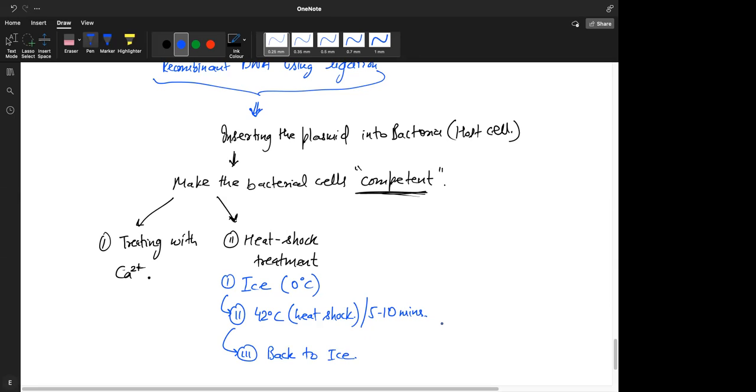Make sense? Is the logic clear to all of you? The reason I focus more on logic is so that when these questions come in your exam, you don't have to remember each and every answer. If you know it, you can just formulate it into sentences and write it, correct? In your own words. Make sense, everyone? Yeah, sir.